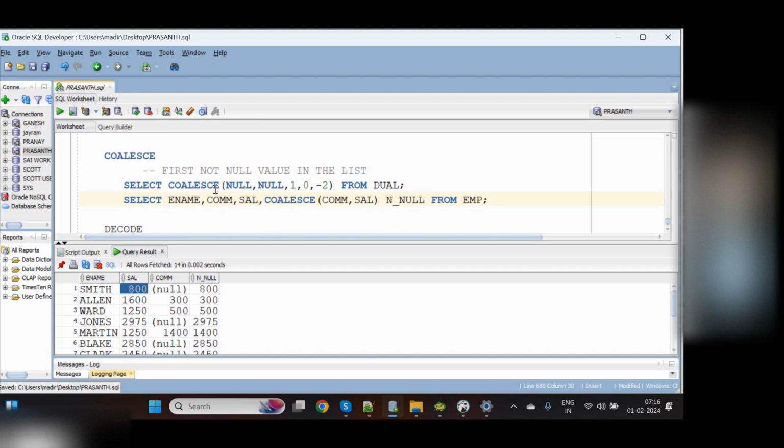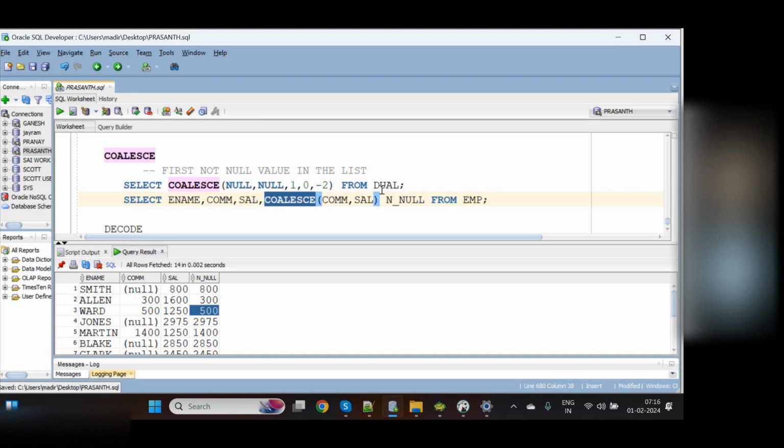So in these two columns, first I got null comma 800. So it is returning the first not null value. So 300 comma 1600, it returned the 300. 500 comma 1250, it returned the 500. Clear? Yes, the COALESCE function is returning the first not null value.